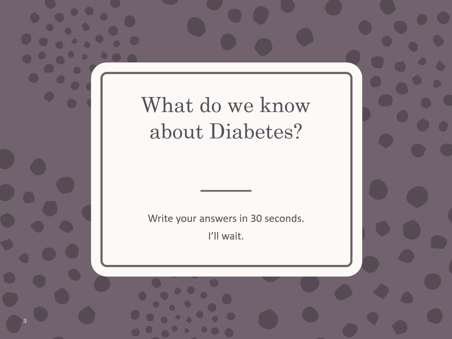Okay, whew, that was a long time for me. All right, so look at your answers. Most students write things like sugar, insulin, obesity, genetic, insulin dependent, non-insulin dependent, type 1, type 2, shots, insulin pumps, glucometers, carb-controlled diet, hypoglycemia, hyperglycemia, and maybe things like that. I'll give you 1 point for those answers because they're kind of basic. When we talk about diabetes, those word associations come to mind.